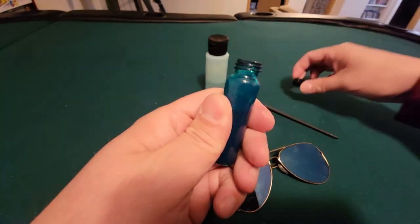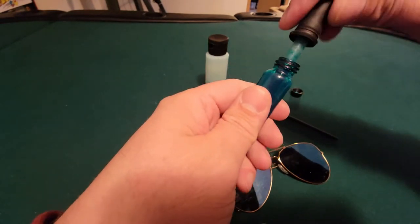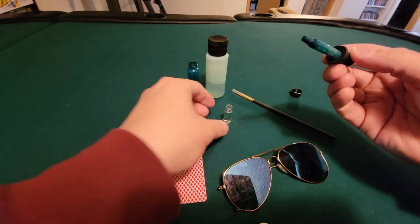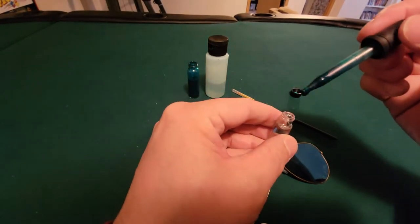All you truly need for the ink is about 3 drops. So as you can see, it's very, very strong. If you do any more, the markings will show up.